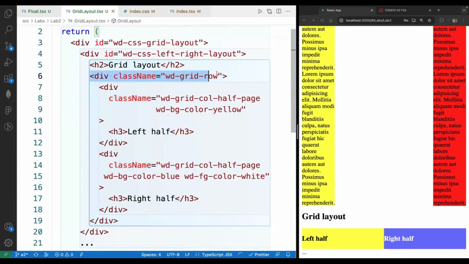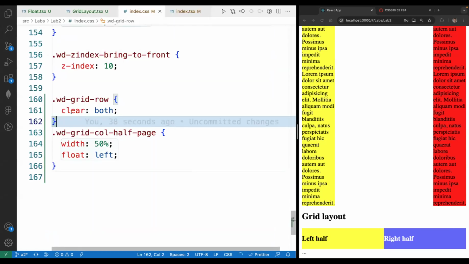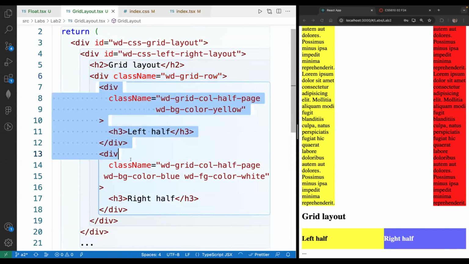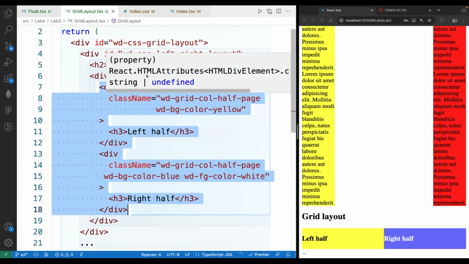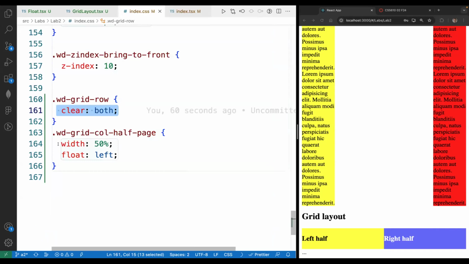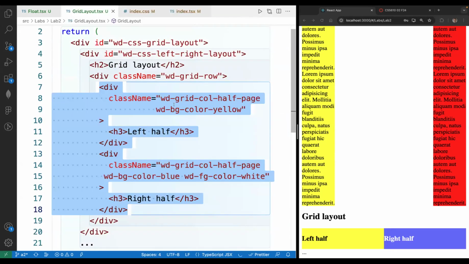This parent element, this outer div, I notice it's WD grid row, which says that it's clear both. That means that any float that happens inside of this element, we don't want that effect to spill over to any other elements that they don't want to be floated. So we only want the floating to happen inside of this defined area.